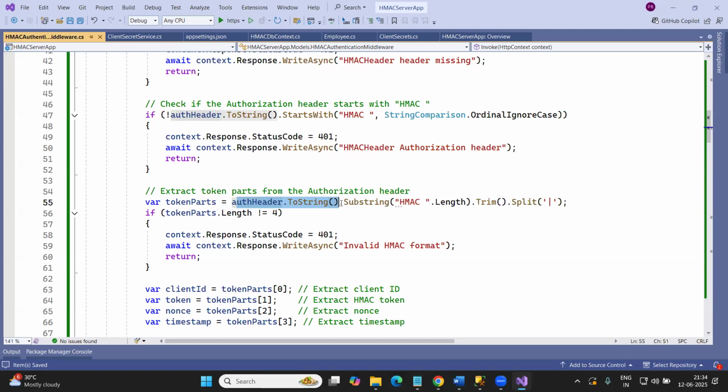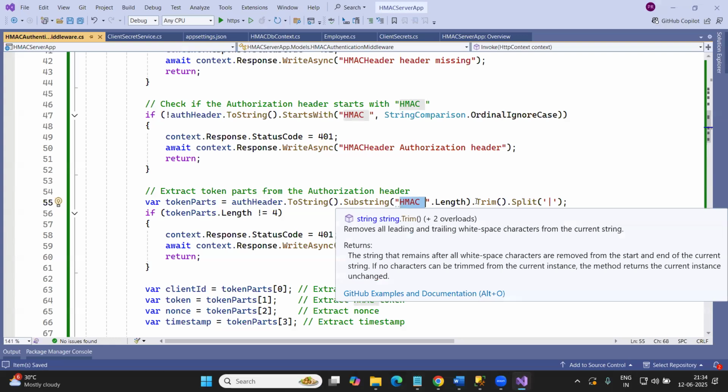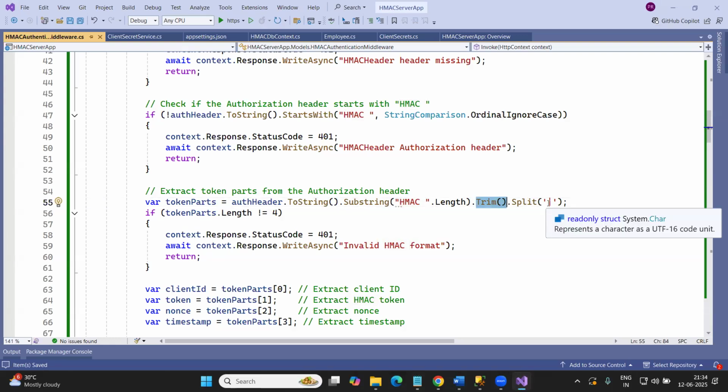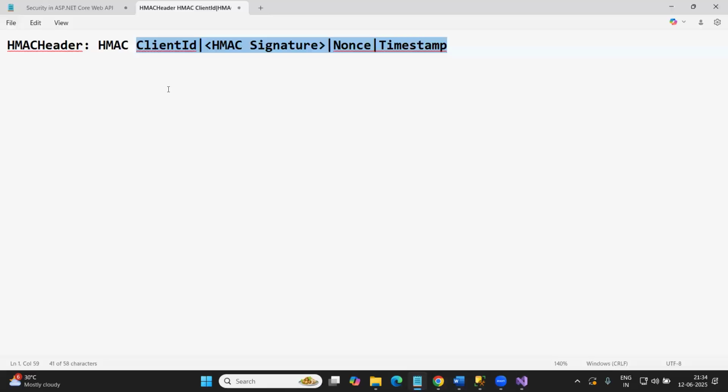So this is the authorization header, the substring HMAC space. After this one, what is the length? That is what I am specifying, this length it will skip, and then if any spaces are there, they will be trimmed and it will split by the pipe symbol. So basically it will skip this part and take this string, any space before and after will be trimmed, and then based on this pipe symbol, it will split into one array.